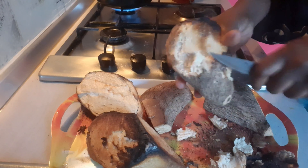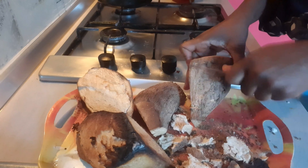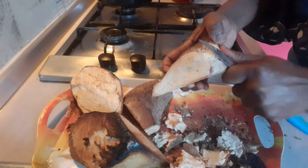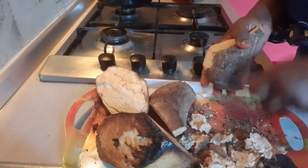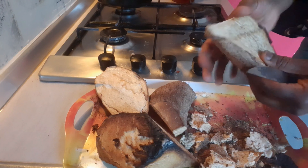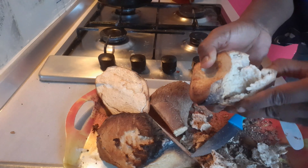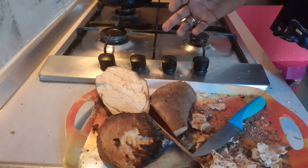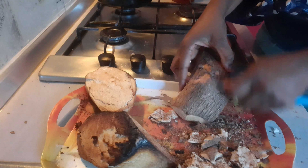I'm peeling off the yam. All you need to do is take your time and gently peel away the crunchy skin. Allow the yam to cool a little first, because when you bring it out of the oven it will be very hot. Once it cools enough to hold, peel it off. You can see how soft it is on the inside while the outside looks so crunchy.